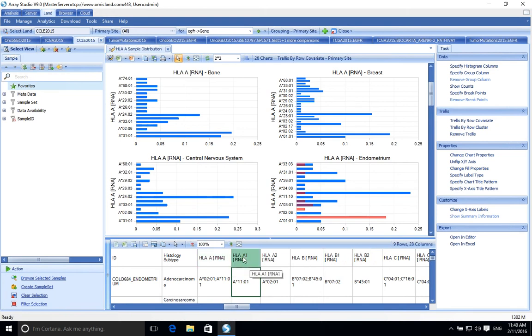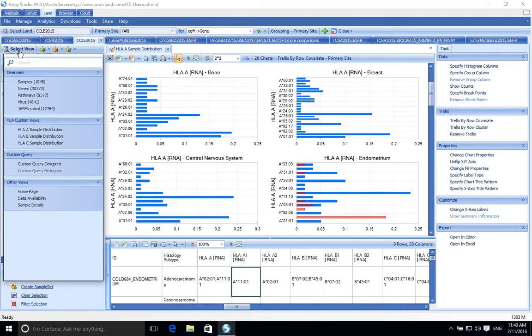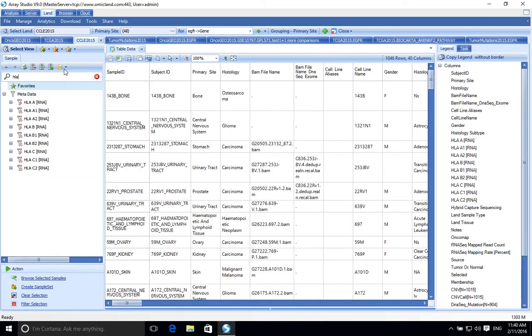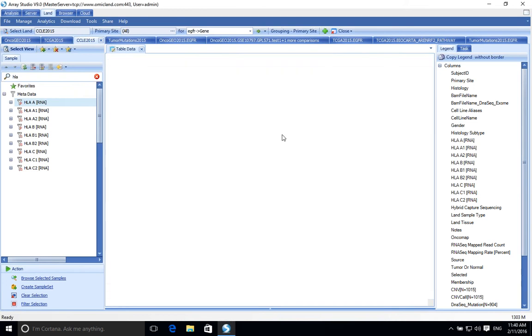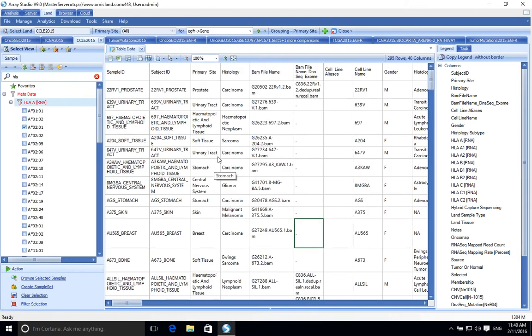And you'll get that for the HLA-A, B, and C. These are obviously available in our filters as well. So if the only thing you cared about was looking at sample details and saying, okay, show me any sample that has A201, you could filter for that, and it'll show you the 291 overall cell lines that have A201.